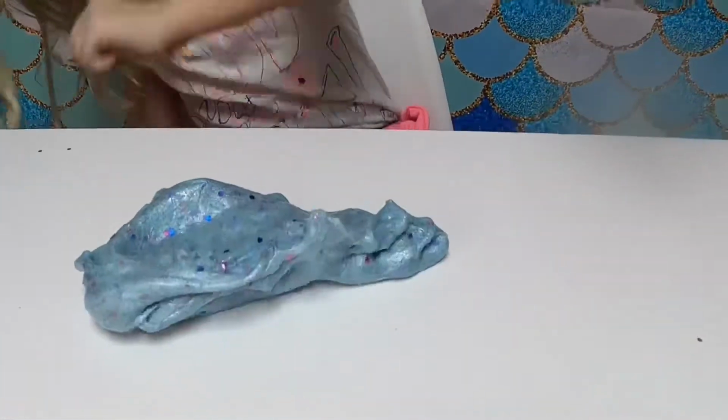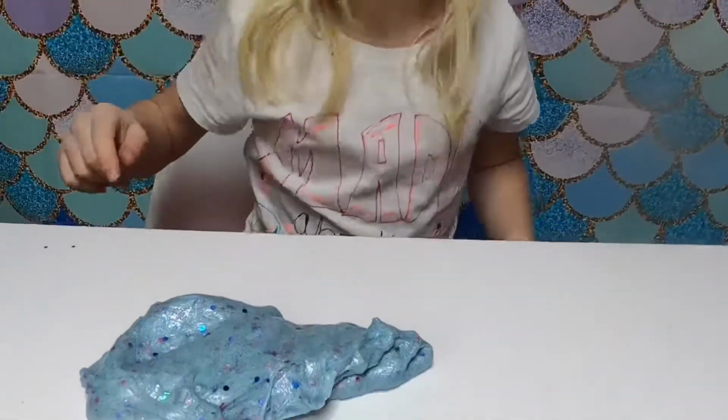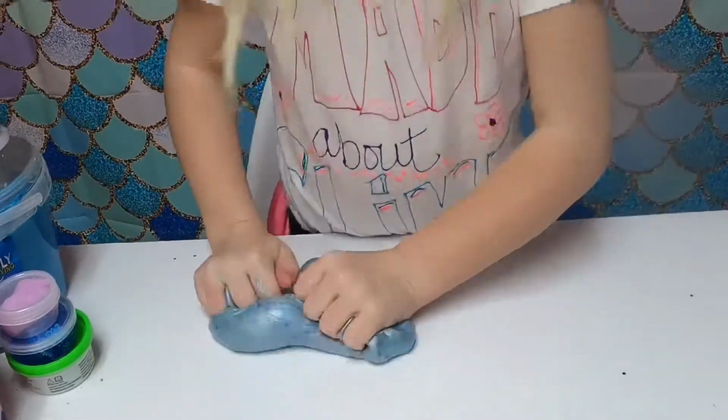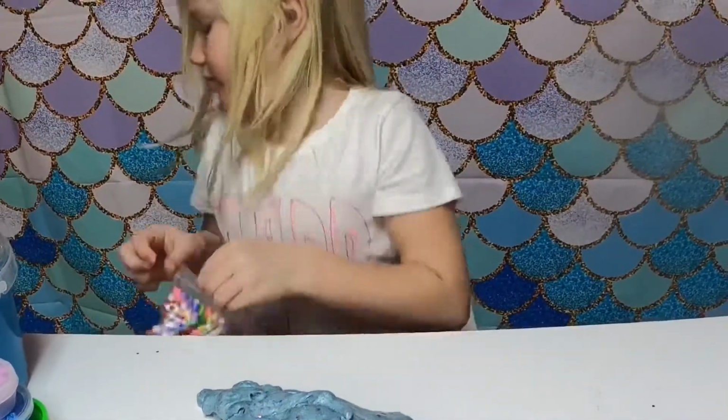Hey, don't leave it. Give me that Orby thing. One more thing? No Orbies in it. I don't think that ever adds a good touch. Hey. We could add Orbies to an ugly one maybe. Those are too slimy. Gross.